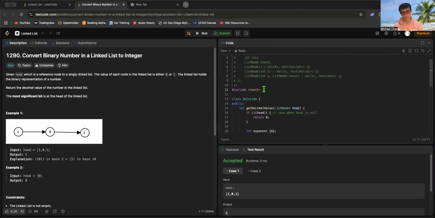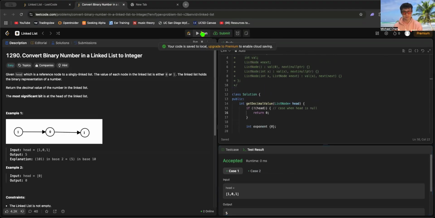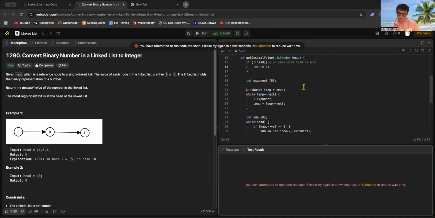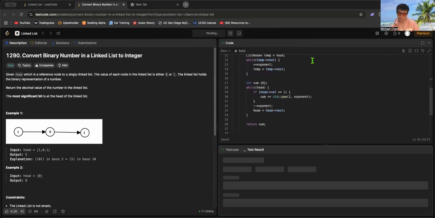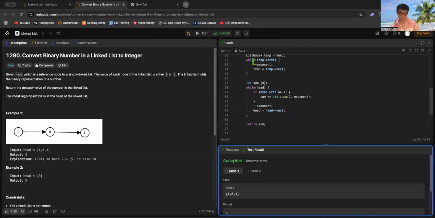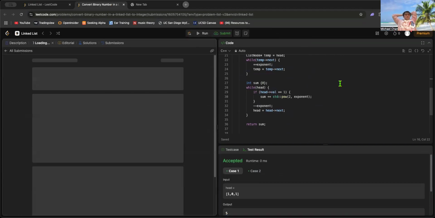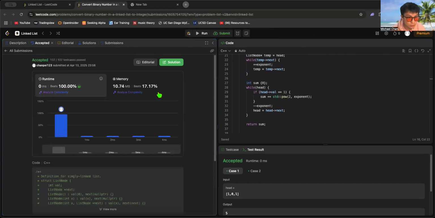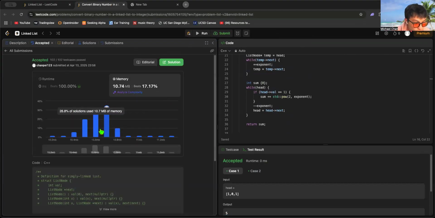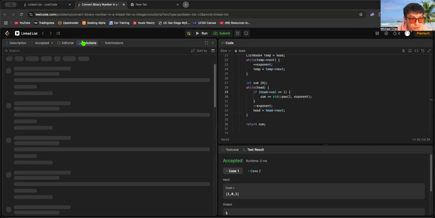Or can I exclude this and would it still work? Okay, it would work. Okay, it does work, but memory is bad. Why? Okay, let's see.